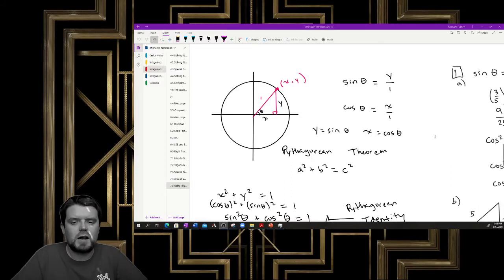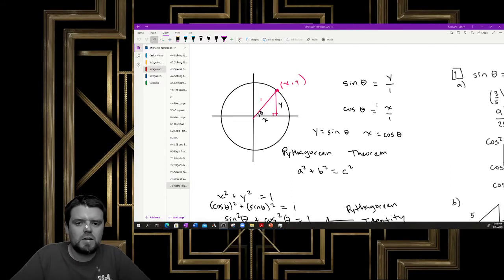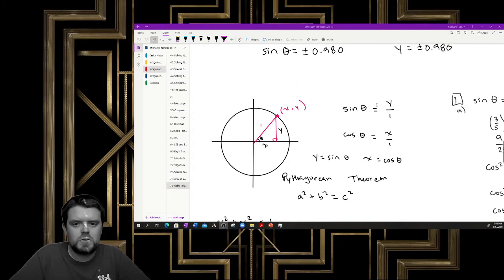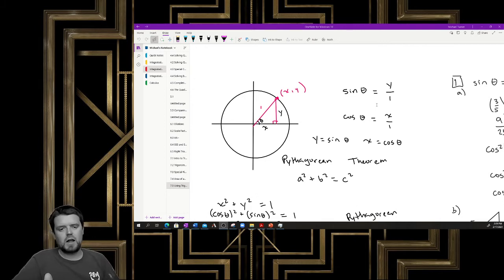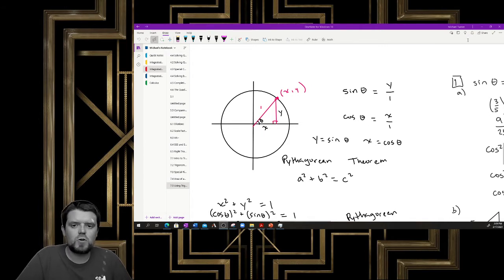Here we go. The idea behind the Pythagorean identity is based on what's known as the unit circle. The unit circle is something that we're going to be using a little bit more as we get into calculus and pre-calculus next year. But a unit circle is a circle that has a radius of 1. And the idea is, as I continue to draw a radius, here I have it drawn in this line here, I could draw the radius anywhere, right? The radius goes from the center of the circle to the outside. And using that radius, I can construct triangles inside of the circle.